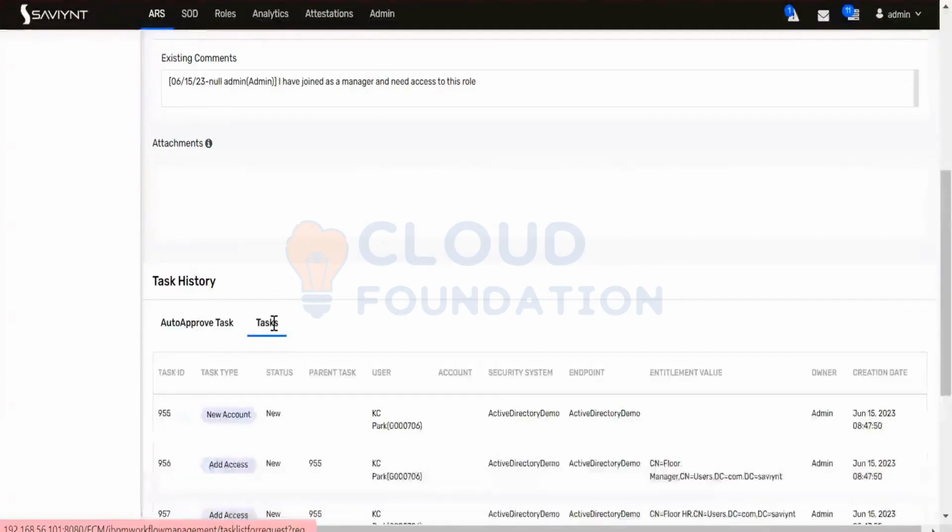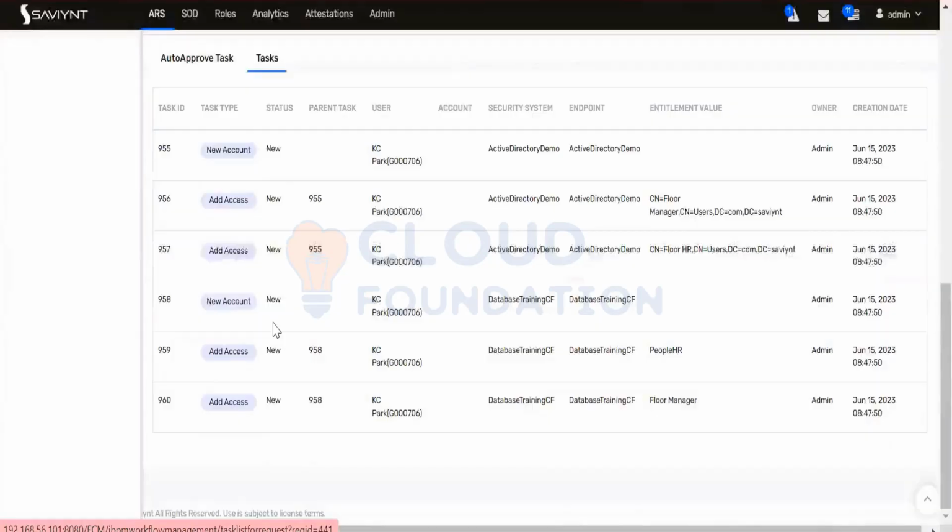You go to tasks. How many? What is the identity you can see? 2, 3. Can you tell me? We submitted a request for a role.